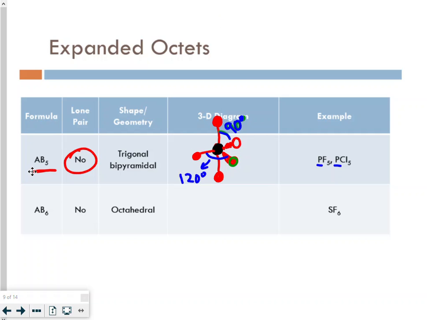Now, AB6, which is the last one that you're going to learn in honors. AP does about 4 more shapes. There's the T shape, the seesaw. If you went through the FET, you would have seen some of the other ones. You're not responsible for knowing those this year. But if you do decide to jump up to AP, you would have to know all of them. But the octahedral is not a hard one to know either because it always has a central atom with 6 things attached. No lone pairs on the central atom.